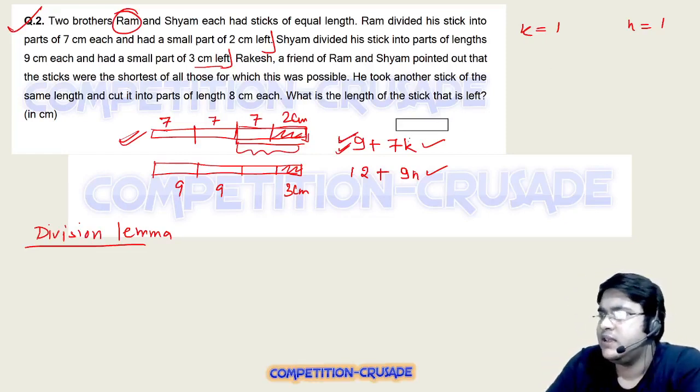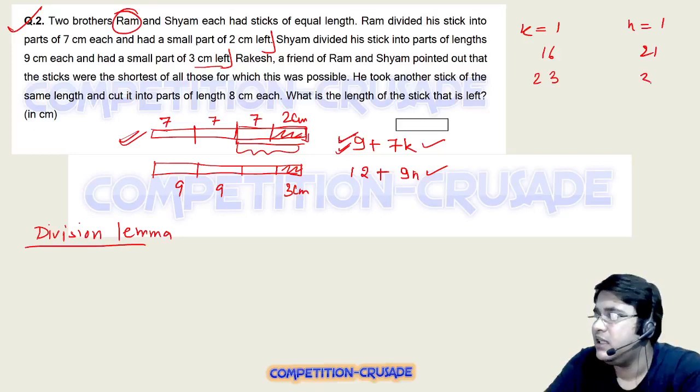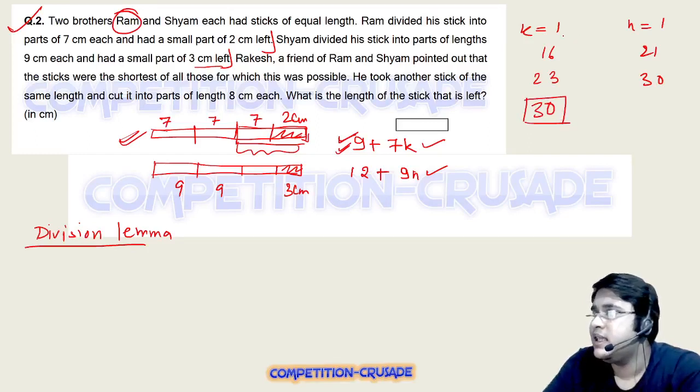Okay, so 7 plus 9 is 16, and this one is 9 plus 12 is 21. Does not work. So 14 plus 9, that is 23. This is 18 plus 12: 18 plus 10 is 28 plus 2 is 30. Okay, 21 plus 9 is 30. Now I will stop at this. k is equal to 3 and n is equal to 2. I will stop at this point.